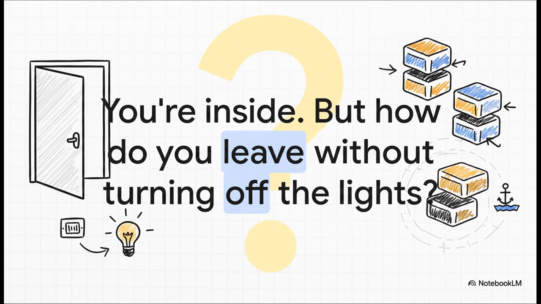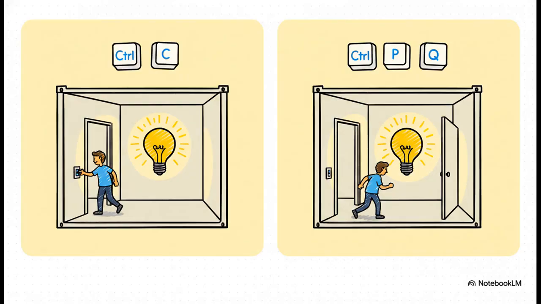So you're inside your new virtual room, but what happens when you want to leave? This is a classic little trip up for beginners. If you just walk out and close the door the wrong way, you might accidentally shut the whole place down. You've basically got two main options here. If you type exit or hit Control-C, you're ending that bash session. And since that was the only thing keeping the container alive, the container itself just stops.